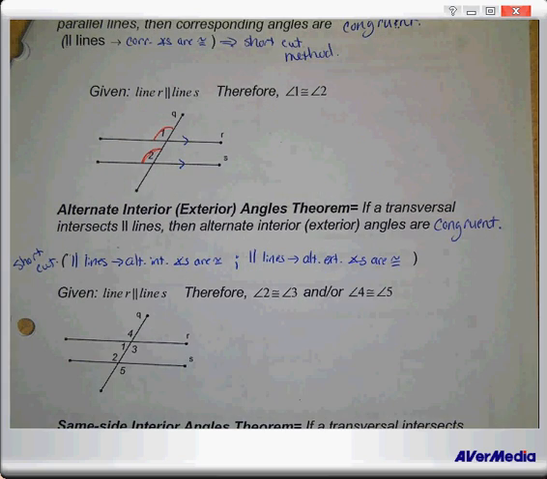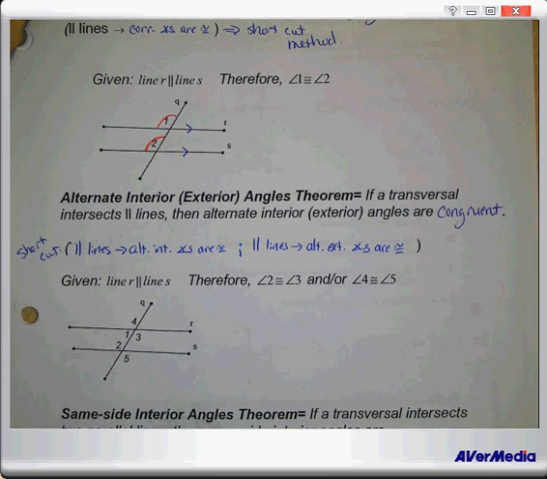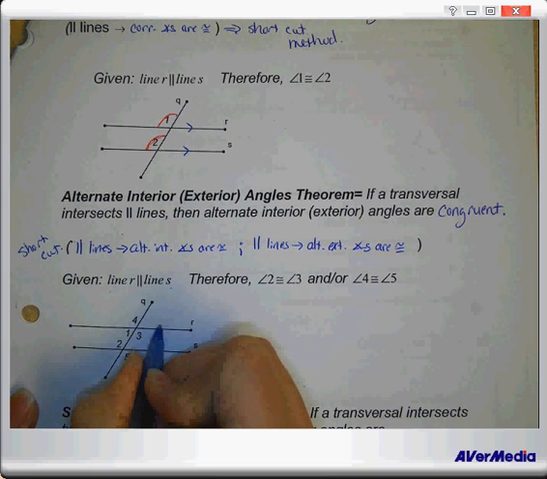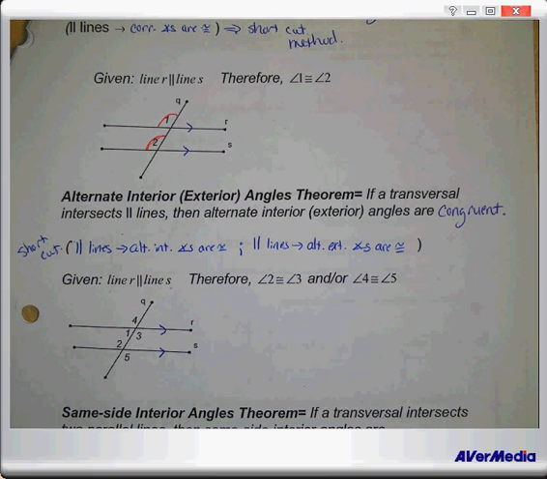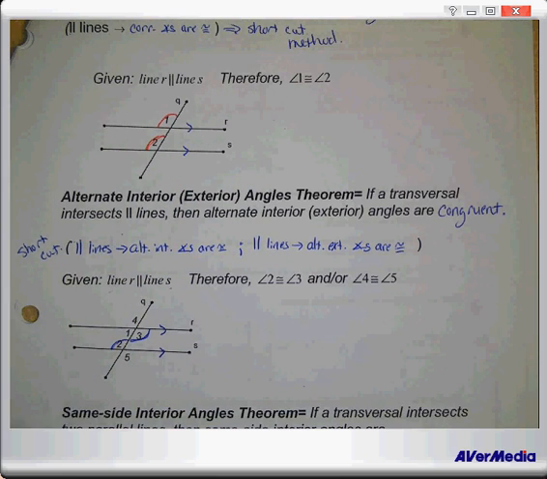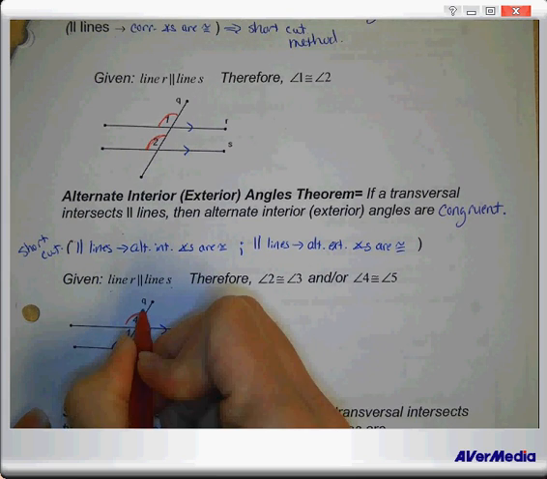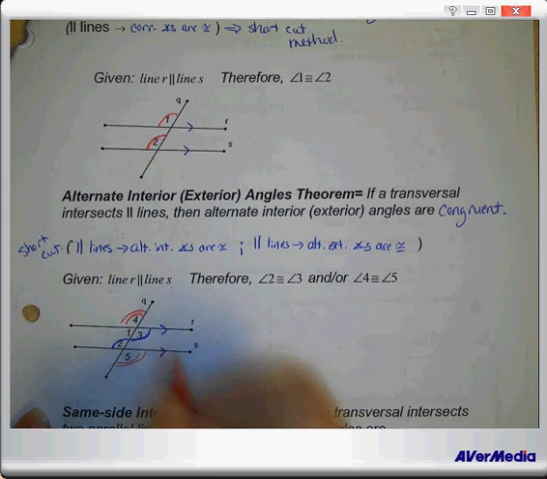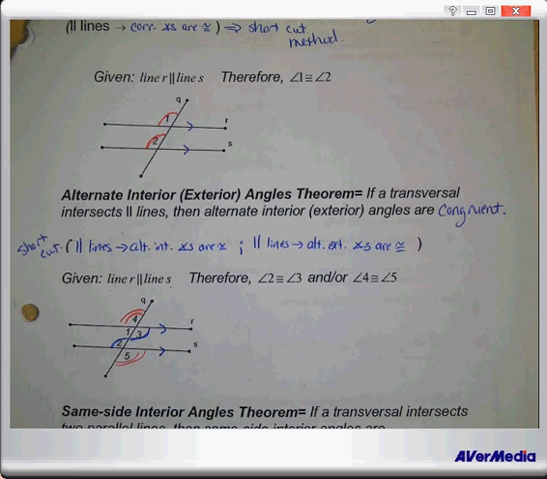Now, hopefully this makes it really easy to see these. So again, first thing, the given information is, now I'm going to start saying a lot of givens all the time. That means this is information that's true. Line R is parallel to line S. I have the 2 parallel lines. Well, alternate interior angles. Which 2 angles were alternate interior? Well, that's like 3 and 2. They're going to be congruent to each other. And I also have the fact that my alternate exterior angles are congruent, and those 2 are going to be congruent to each other. Remember, alternate exterior are the ones that are farthest apart from each other. So you're going to get, again, pairs of congruent angles.